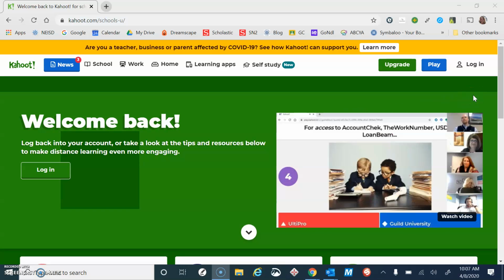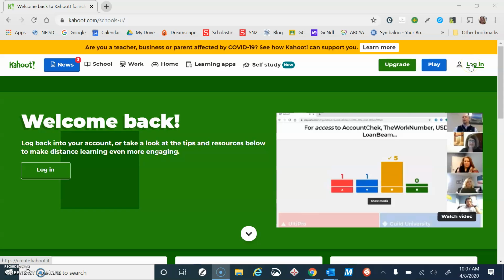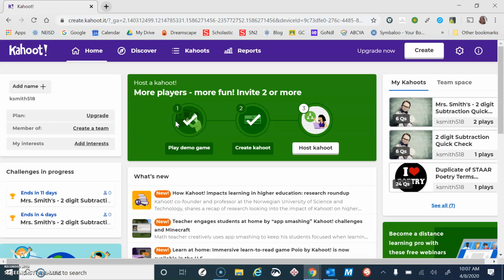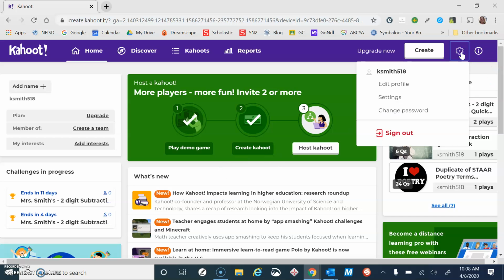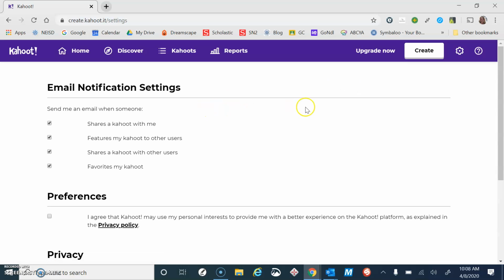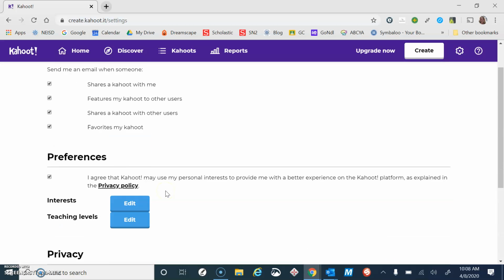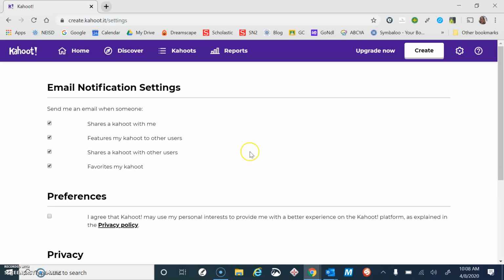Okay, so we're going to go on Kahoot and then you're going to go ahead and log in. Now, I have had a Kahoot login for probably 4 or 5 years. So I think I just logged in with my Google credentials and connected to Google that way. I might have made mine so long ago it didn't connect. So it might be something you can do now, like when you log in, you just connect to Google. Not really sure, but I do know it connects to your Google Classroom. So once you log in, you can probably click connect to Google.